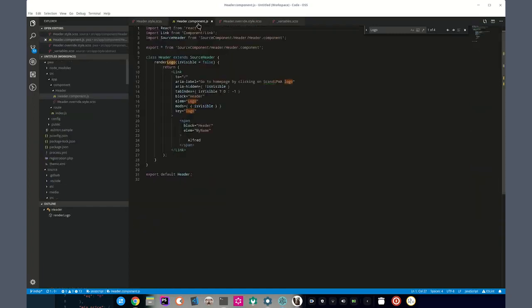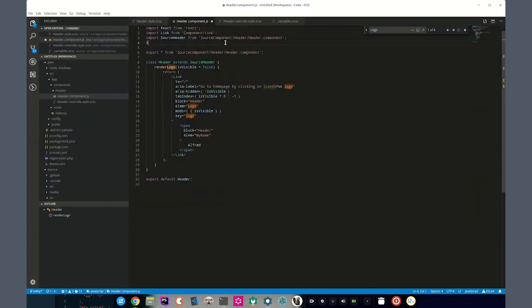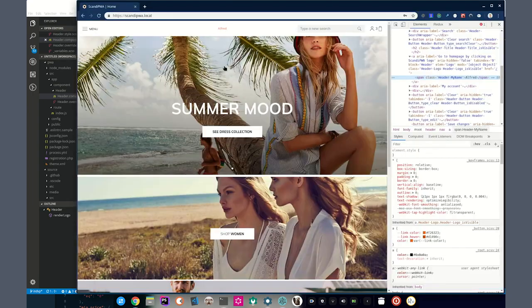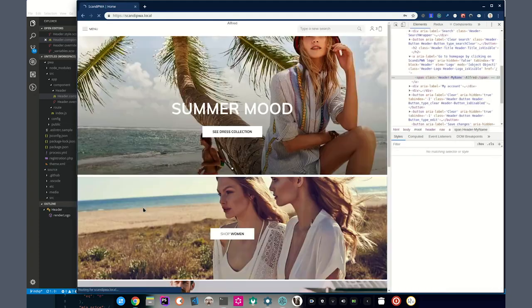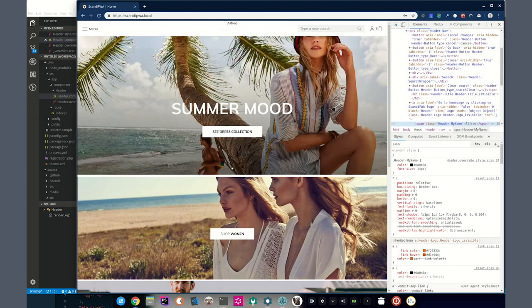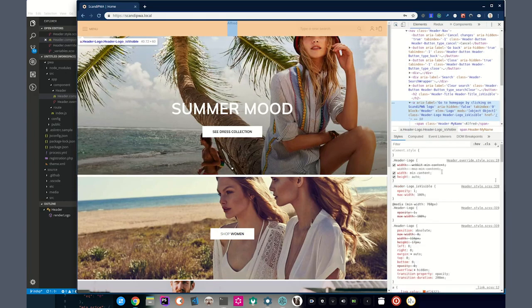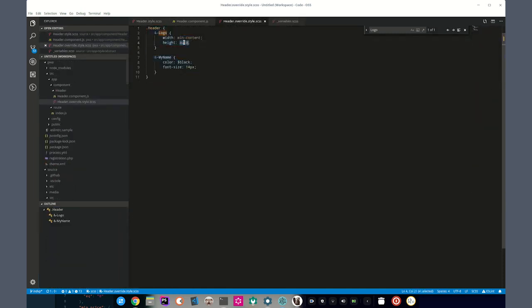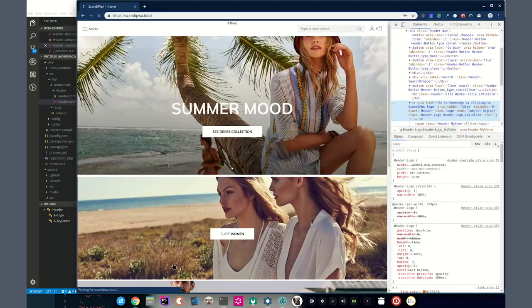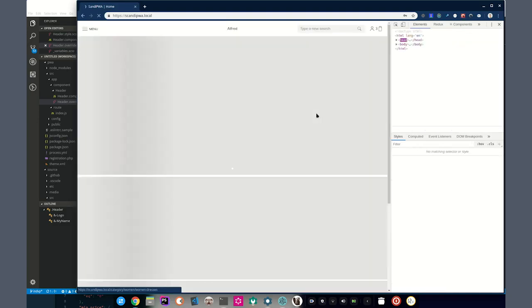So let's copy its name and go to our header component and import our styles. Let's import / header.style override. It's important that you put this / because otherwise it won't be able to find it. It will think that this is an alias. So now we are waiting for it to compile and maybe we want to restart it. Yeah, so refresh the page and here we got our element. Instead of putting it auto, let's also put it in min content. Not the greatest styling of all time, but yeah, it works at least.